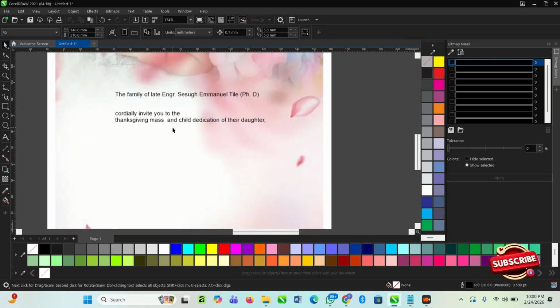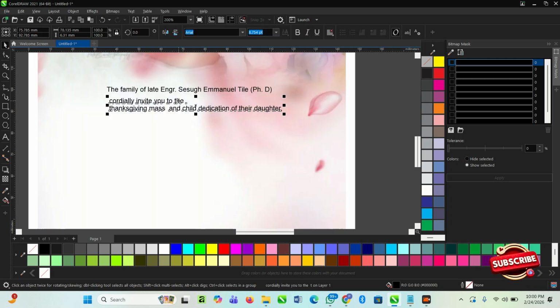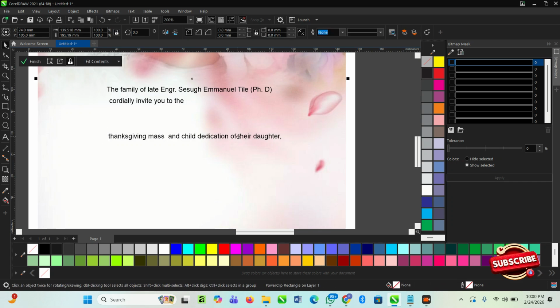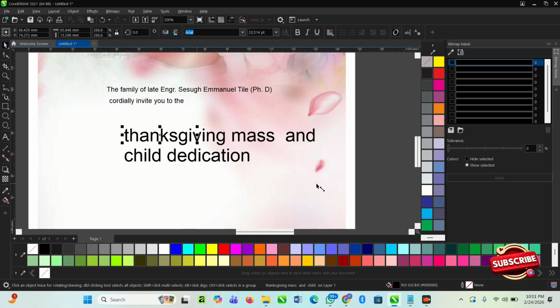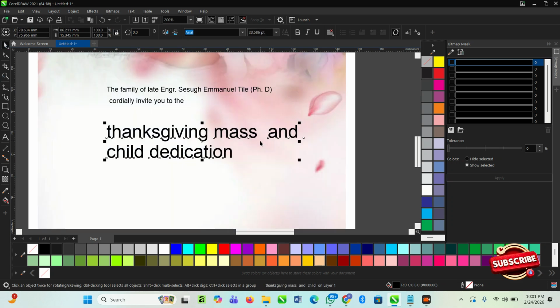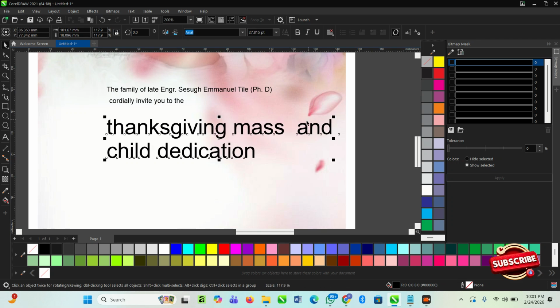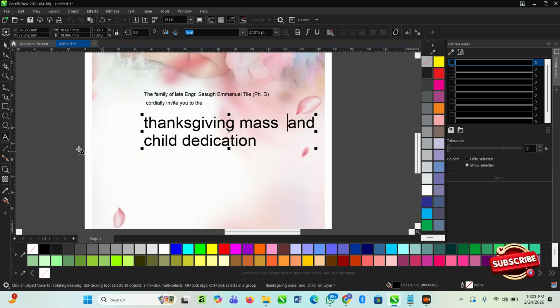All right, from here we'll note that the theme of this design is the Thanksgiving and the child dedication. Let's remove the "of their daughter". This design has its theme: Thanksgiving Mass, and their daughter.